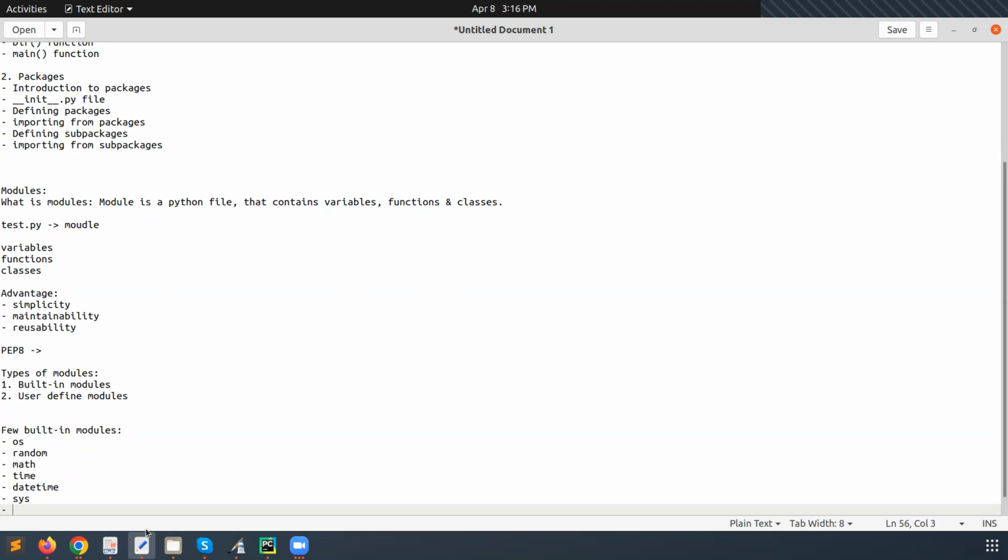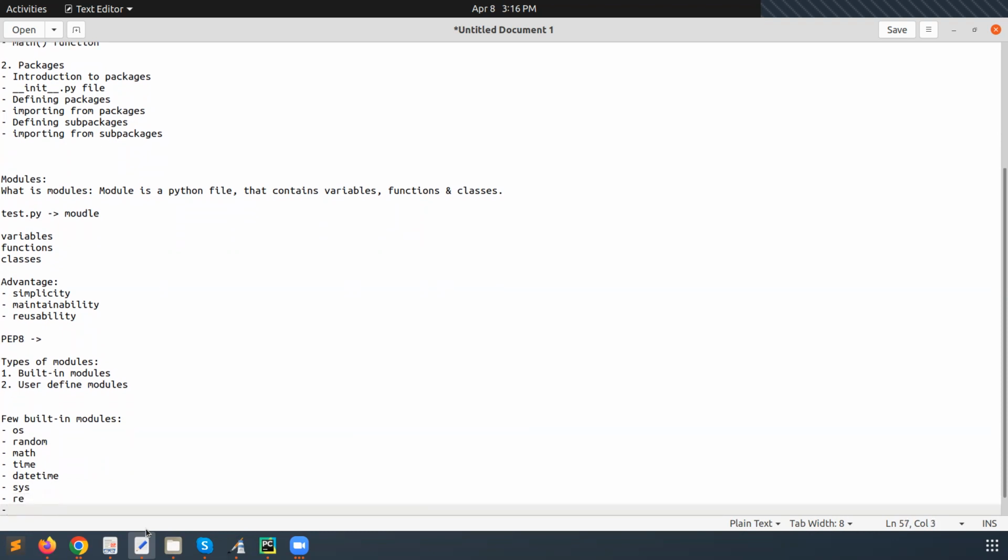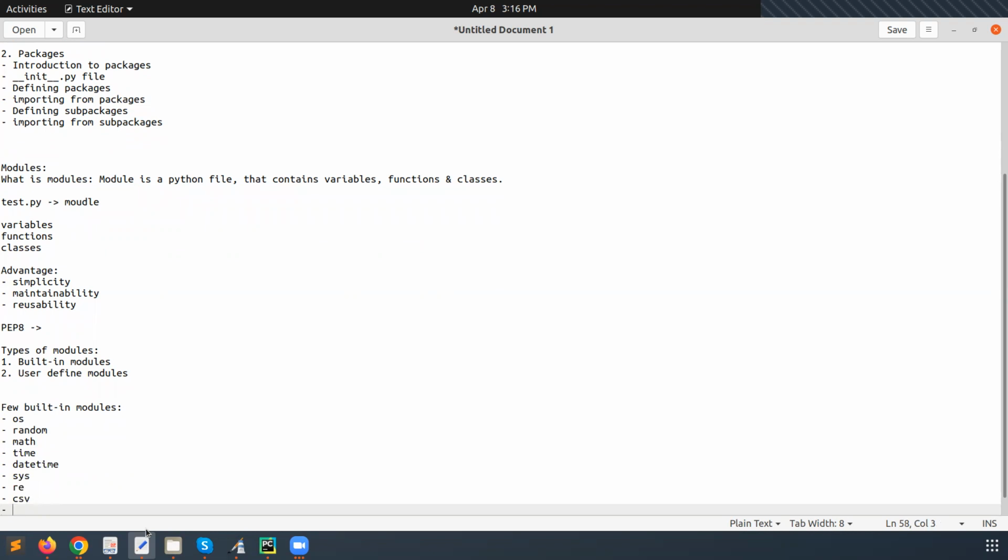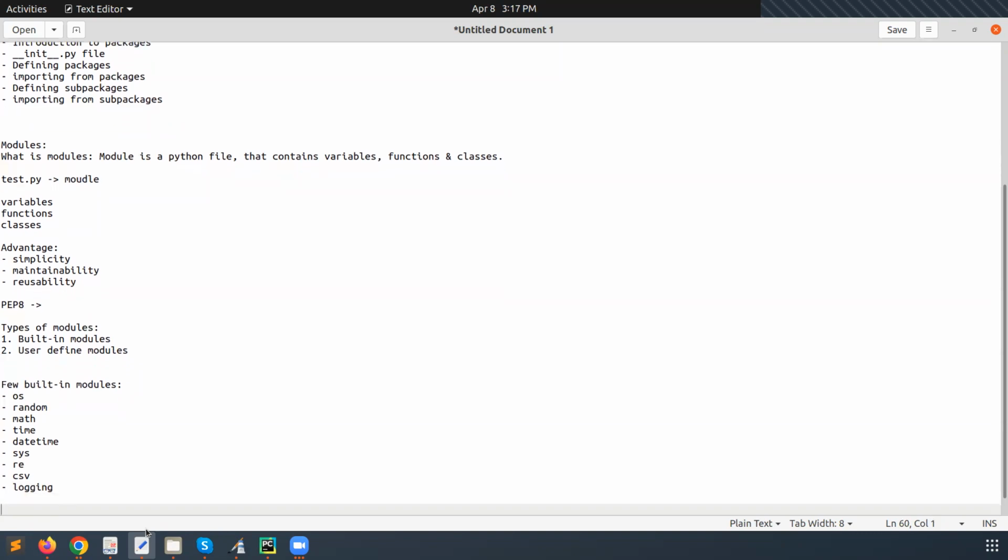And when we want to work with regular expressions, we use the re module. Regular expressions are available in all programming languages. When we want to manipulate a CSV file, the csv module is already available. When we want to store logs of what we are doing during programming, and if any error is happening that we don't want to show on the screen, we use the logging concept. So logging modules are available there. We need to store all the logs with the help of these logging modules. These are a few basic predefined modules.